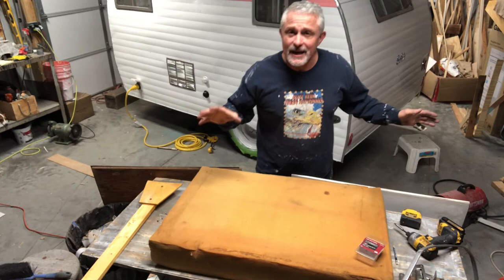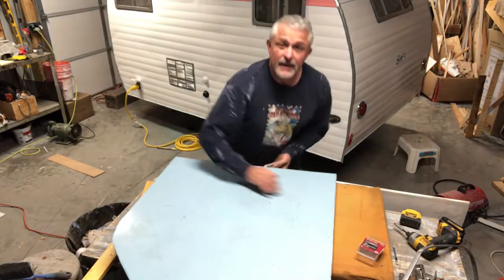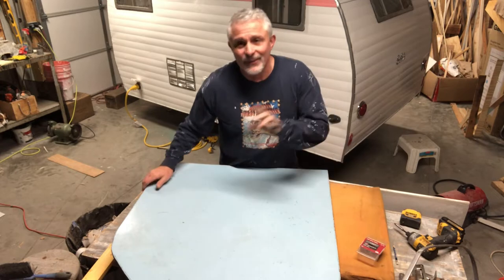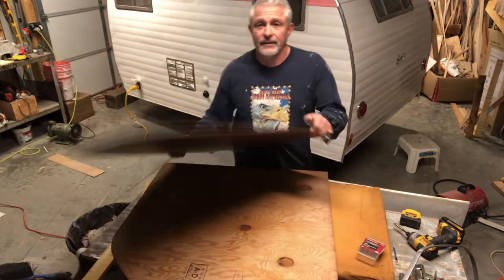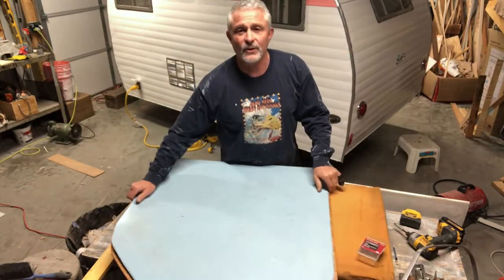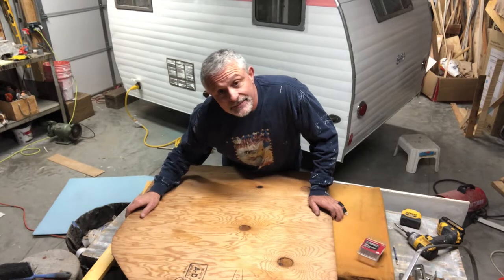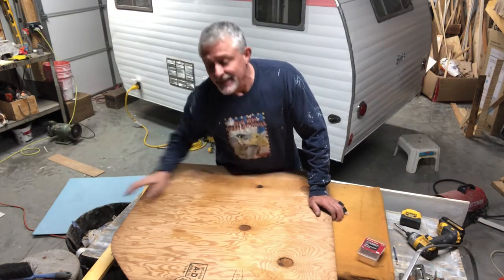Special table, you say? I did say, and I'm going to show you why. Here is our old table — this is the table that came out of this 1970 Cerro Scotty Sportsman Gaucho behind us. We're just about to finish it up. Remember when I tore this apart? It's three-quarter inch, but people like to think this is Formica — I thought it was Formica. It's actually masonite. They just painted masonite, cut it to fit over a half-inch sheet of plywood and made a table. We're not going to do that, and we're not going to do what I usually do and put either Wilsonart or Formica on it — we're going to do something even better.